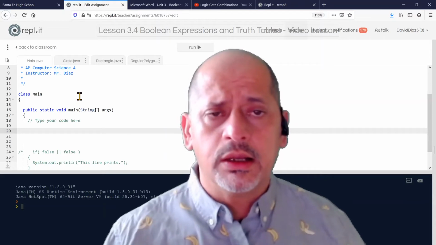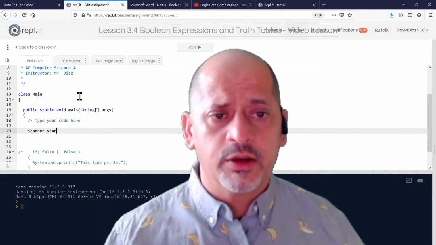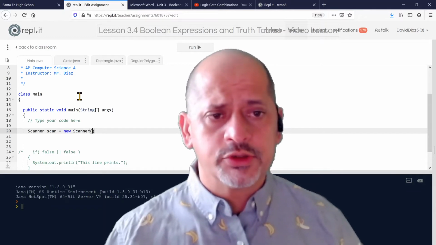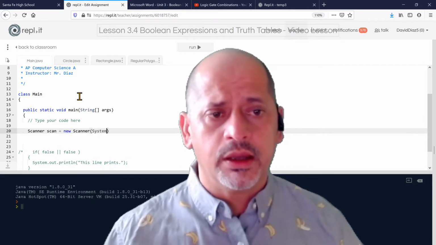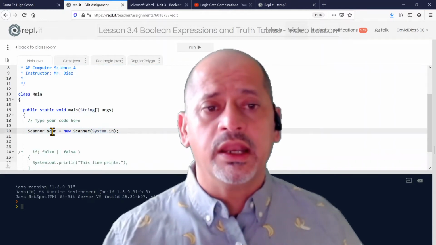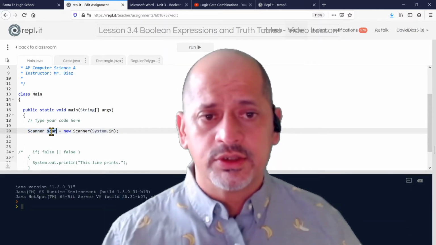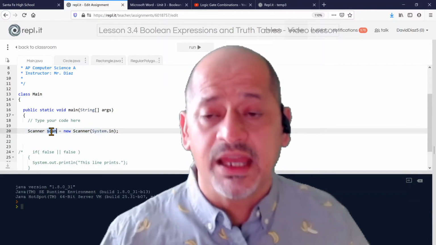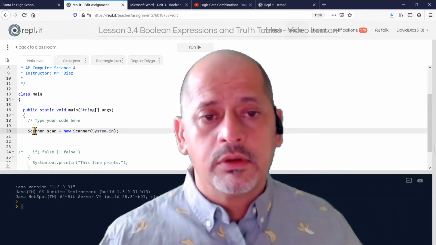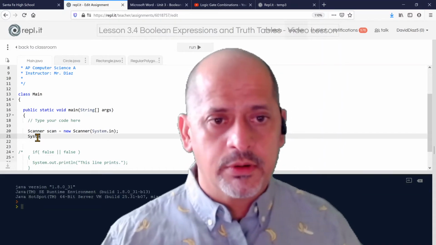So now let's go and create an object of the scanner class. So let's go and do Scanner scan, scan will be the variable name, the object, equal to new Scanner. We call in the constructor, and we are taking input from the keyboard. Remember that in this case, we are creating an object of class type Scanner. So this is not a primitive, but this is a class type. The object is scan of the Scanner class. And now let's say, please enter your name, same as before.